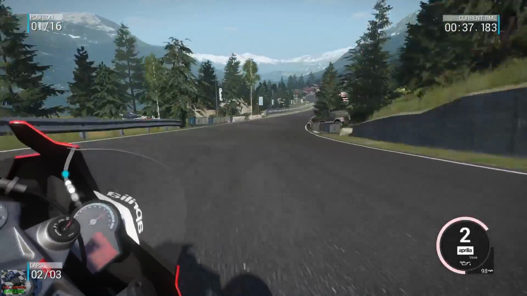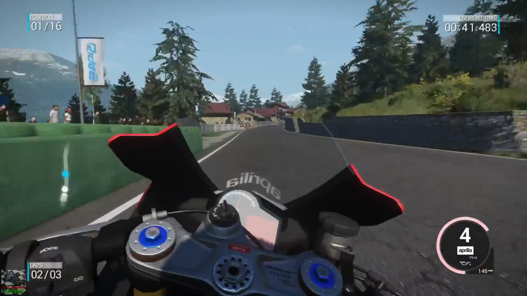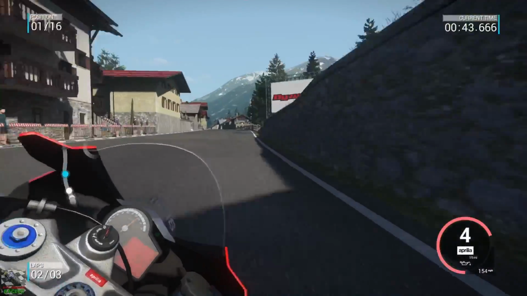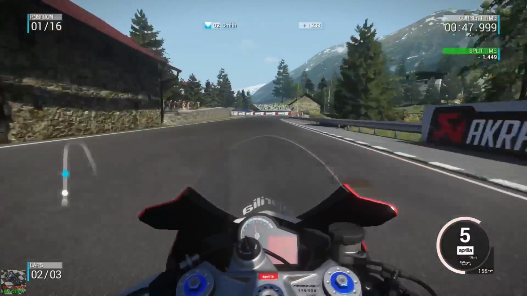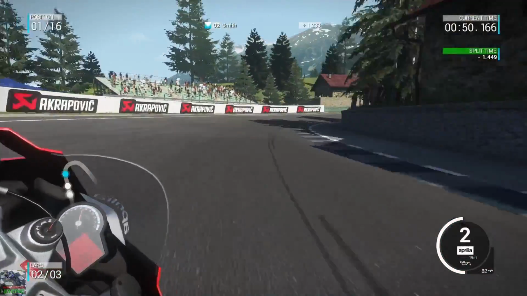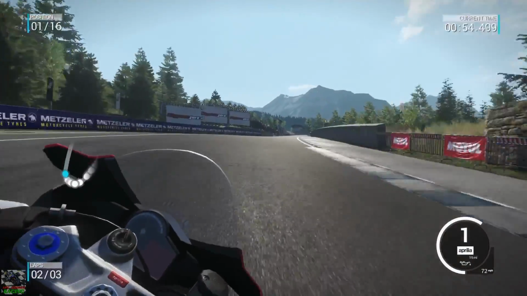Again, that front wheel came up there, but managing to control it, and we are pulling away from the field. So this bike is just too goddamn fast for the other bikes in the field, and we are absolutely bossing this race, which is awesome. Right, let's see if it glitches out again going up the hill. Let's try and get a nice turn in there and accelerate.